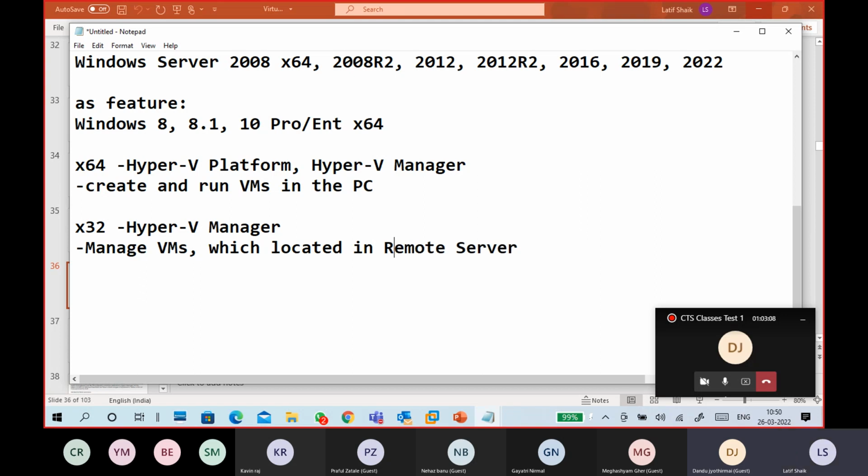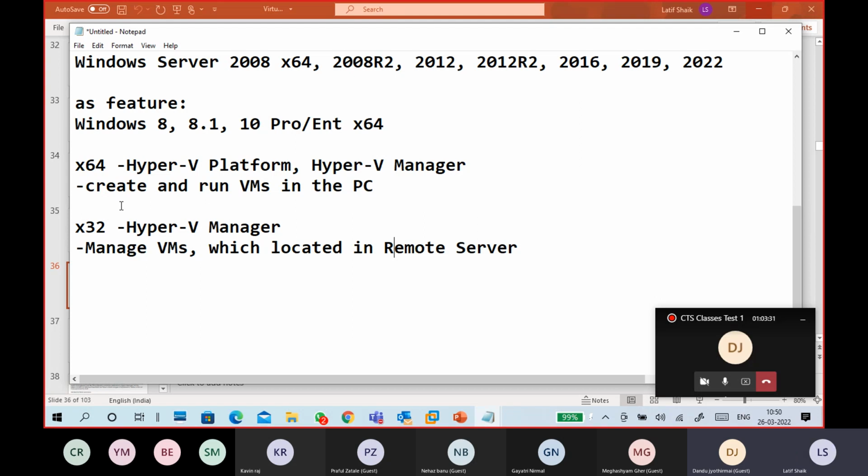It's located in a remote server means I have a Hyper-V server there, or maybe another Windows 10 machine, running somewhere. So I can manage it from my machine using Hyper-V Manager.